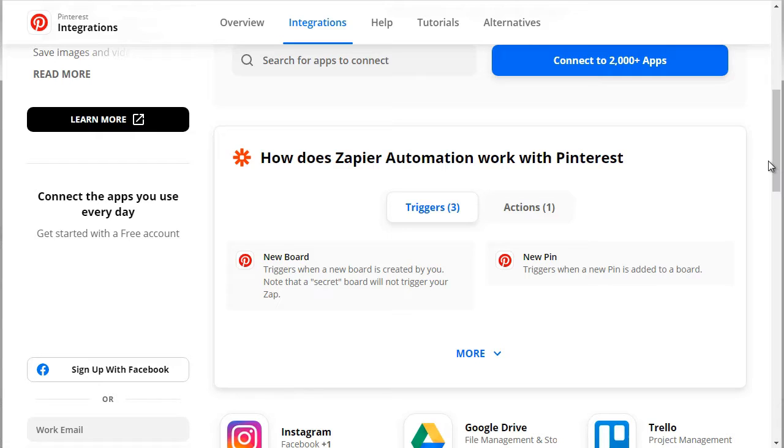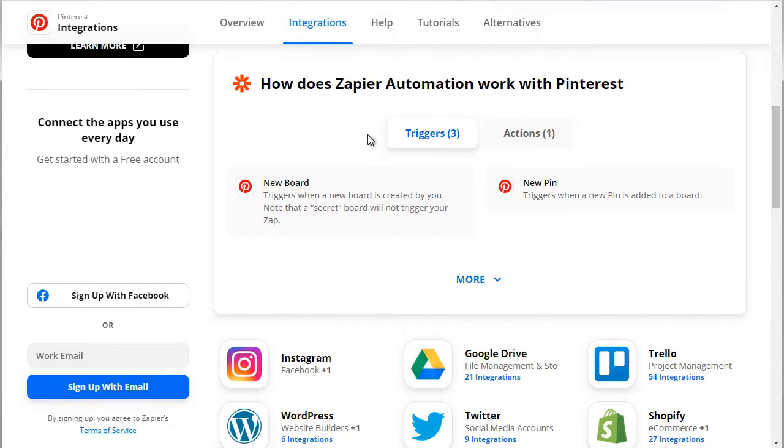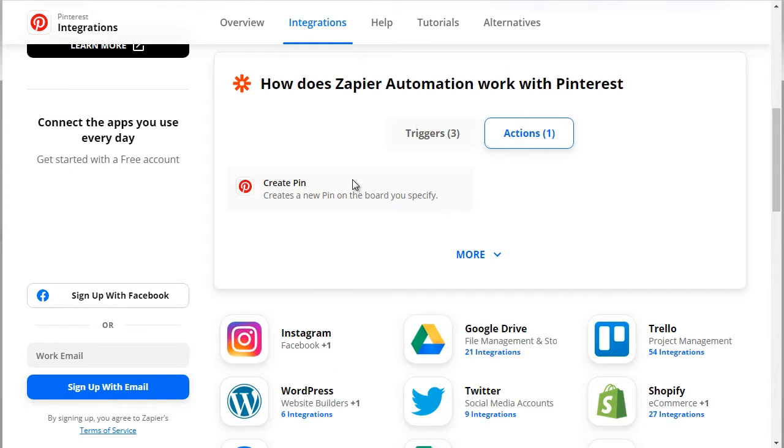So recipes are pre-created for you, though you can create your own recipes if you want to. If you scroll down here, it says triggers: a new board, a new pin. New pin would be what we want. Whenever you create a new pin, it has actions, create a new pin.